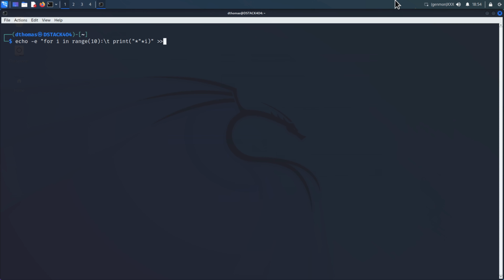I'm going to store this in a triangle.py program. So this is a Python script. And the thing about Python is it's a high level programming language that can be run from the command line. And then what we're going to do is pipe this with the command python3 triangle.py.